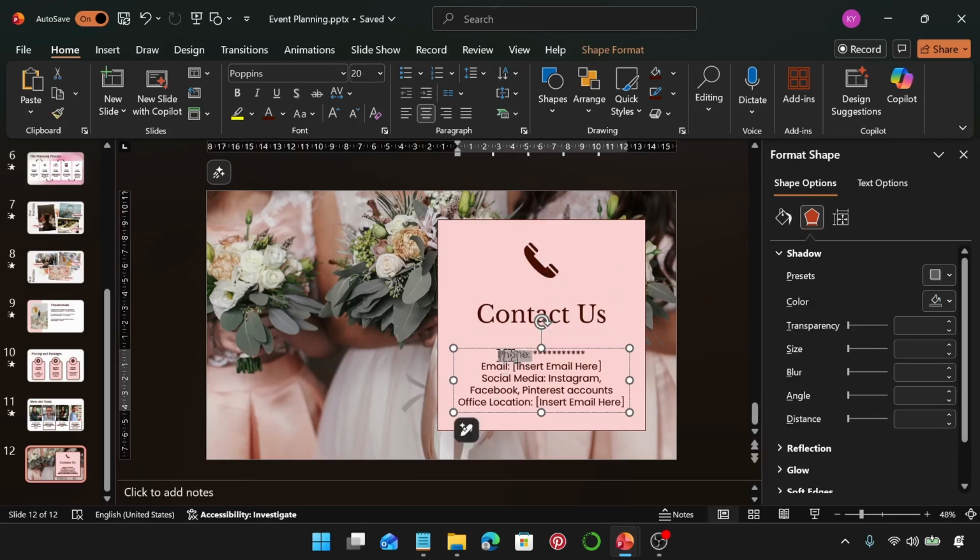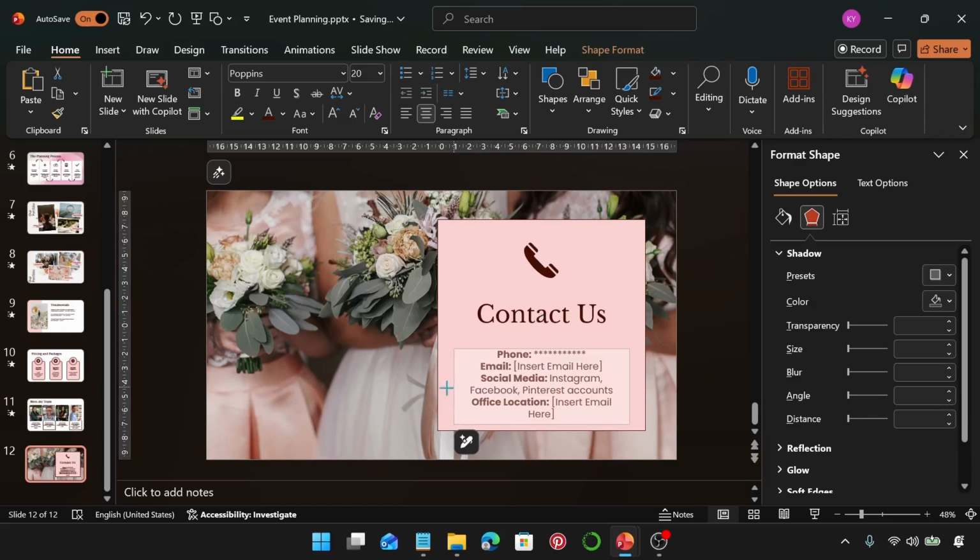What I'm going to do is highlight this, Control B to make it bold, and I'm going to highlight email, Control B to make it bold, social media, make it bold also, and then office location, make it bold. Seems like I'll have to increase the width of this just a little bit to accommodate it. I'll just realign it back.